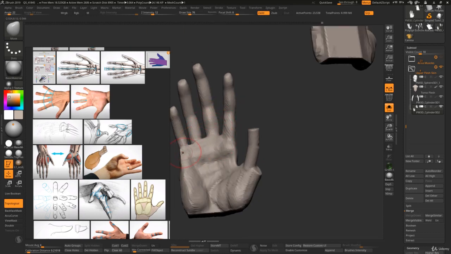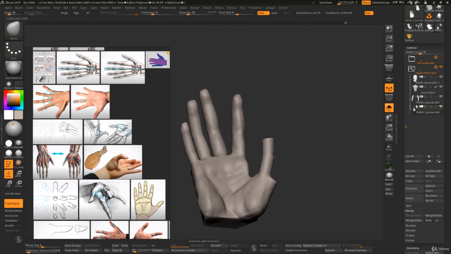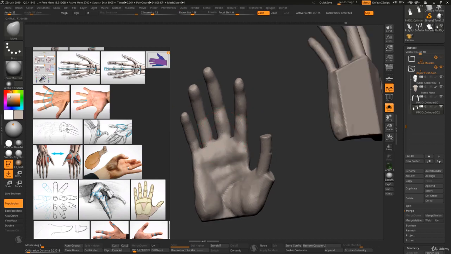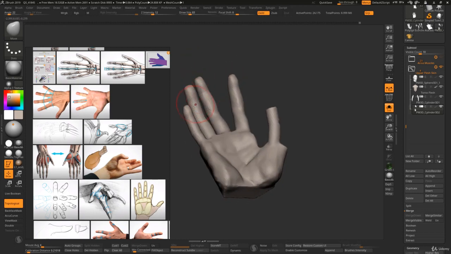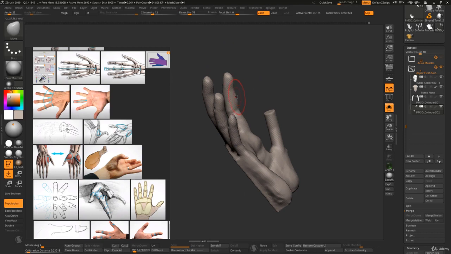I think here we have not the right proportion, because this finger is looking too big for me. Maybe we got just the top distance but not the real distance of each finger.